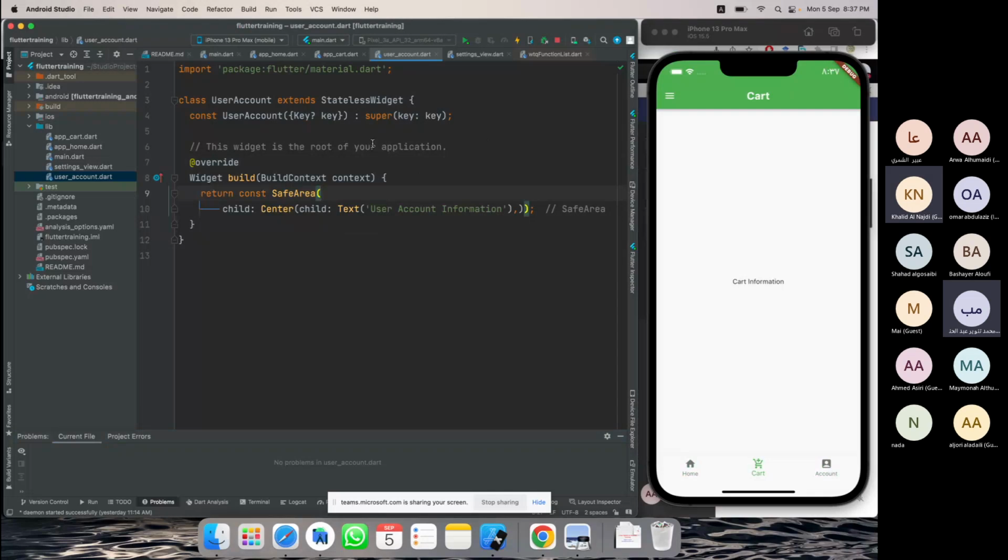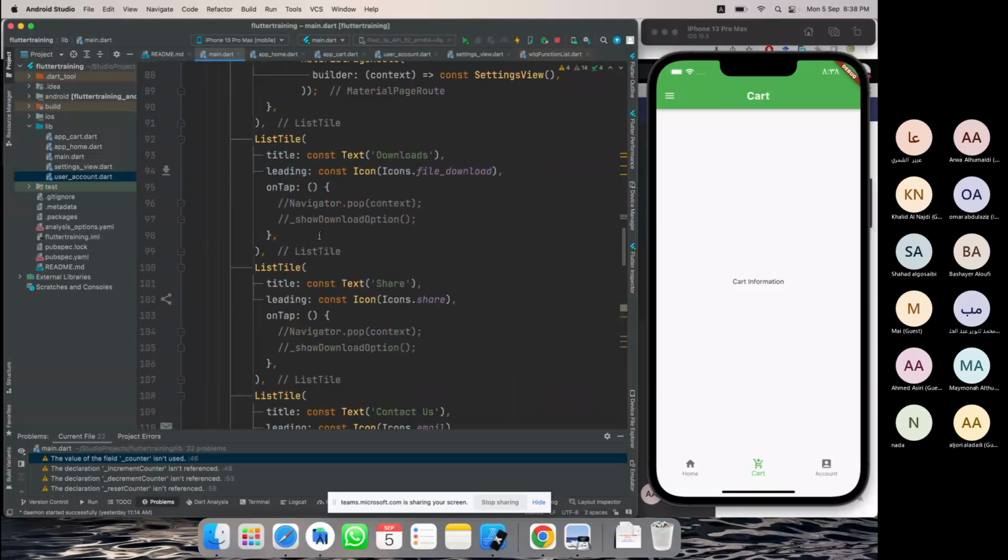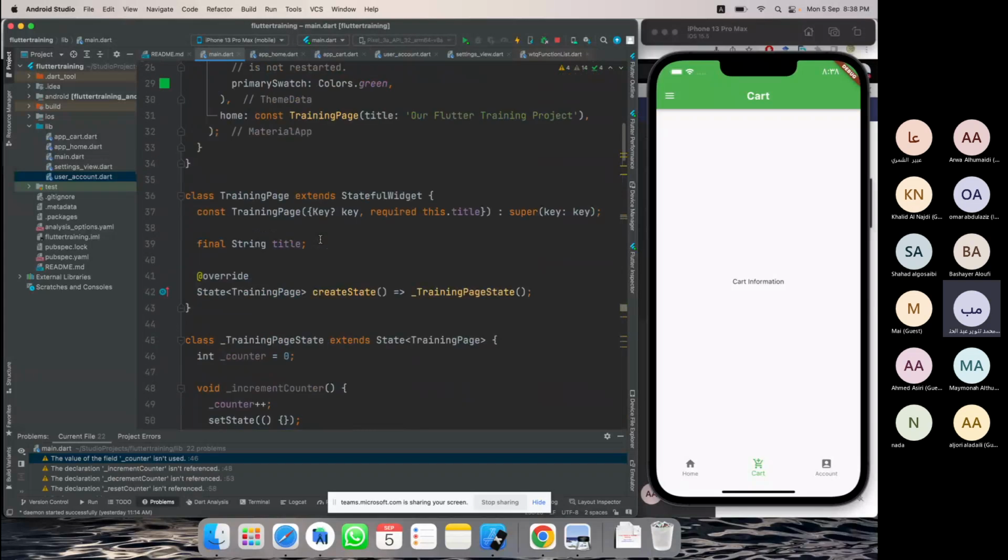I have a quick question. Yes, please go ahead. Is the user account a class, or did you create your own class? No, this is a class I created which extends StatelessWidget. If you want to create a class that returns an interface, it should extend either StatelessWidget or StatefulWidget, like the training page in main, which was a StatefulWidget. StatefulWidget is more powerful.